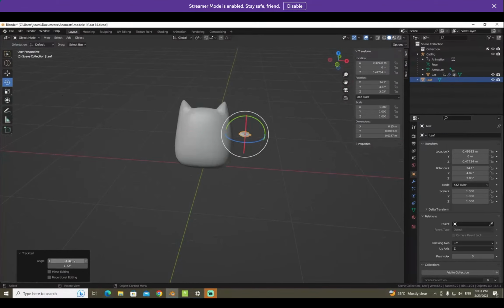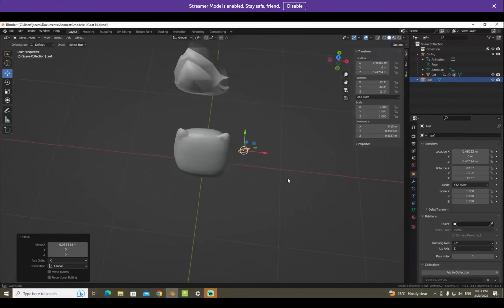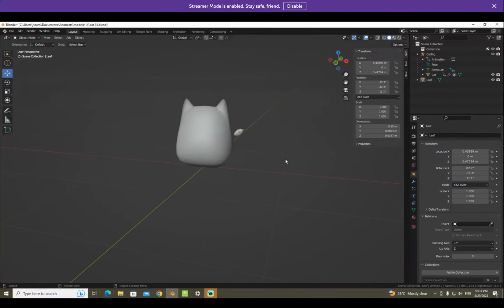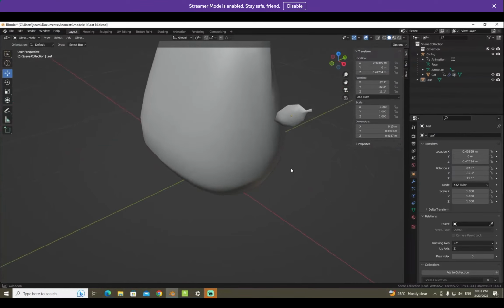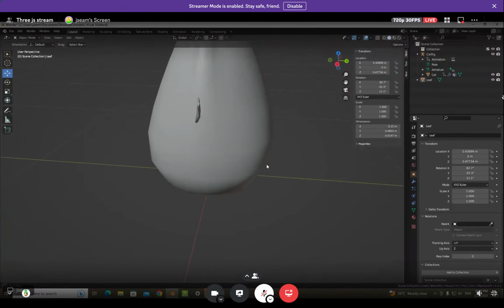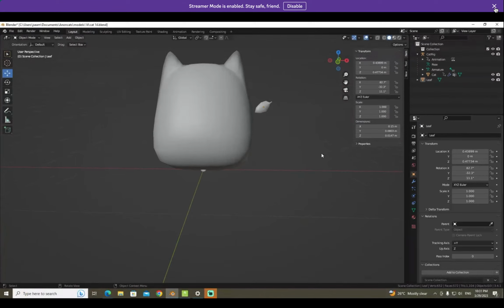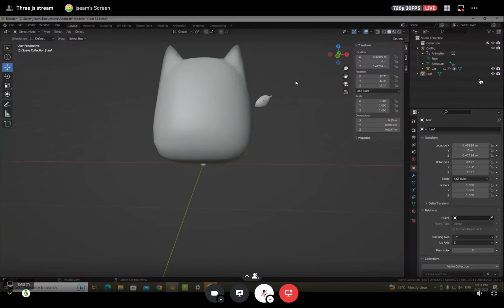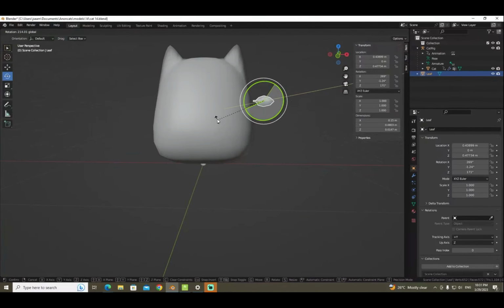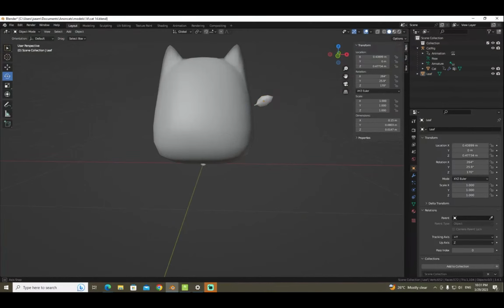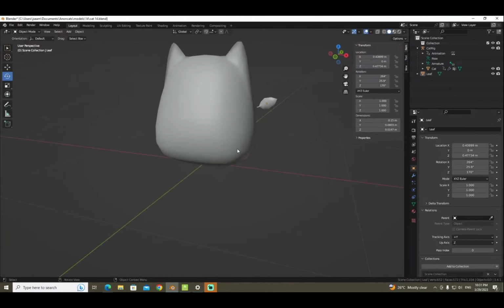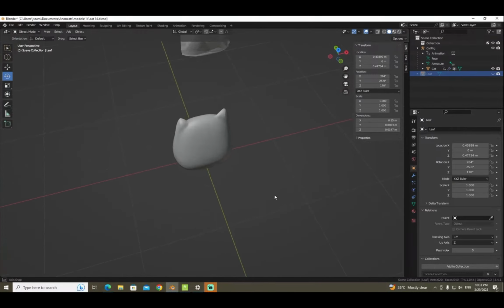Maybe rotate it 90 degrees, and rotate it this way. Or should it be this way? Okay, I think I'll just leave it like this. Okay, it now has a prop. Now I can just go ahead and hide this thing.